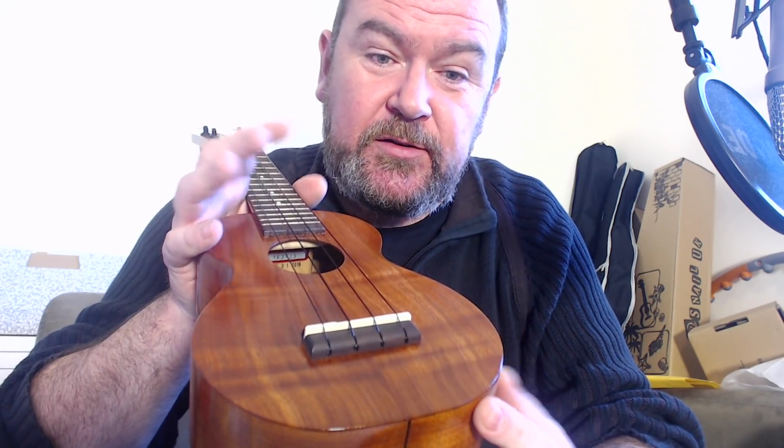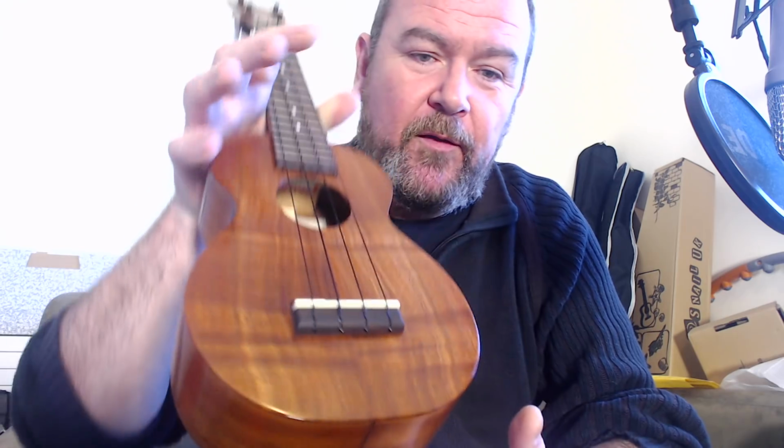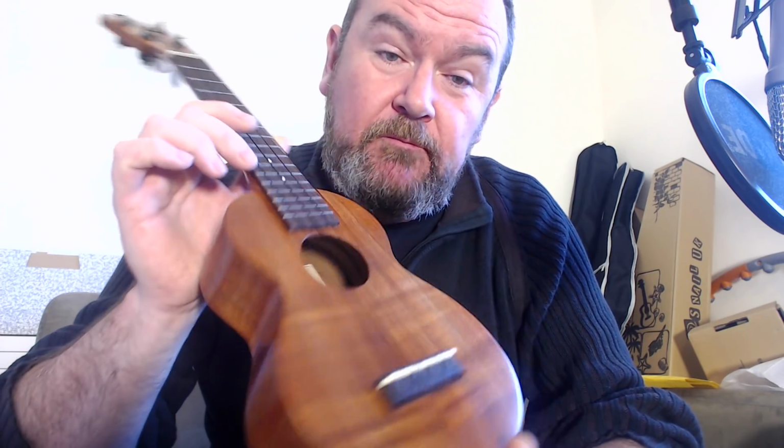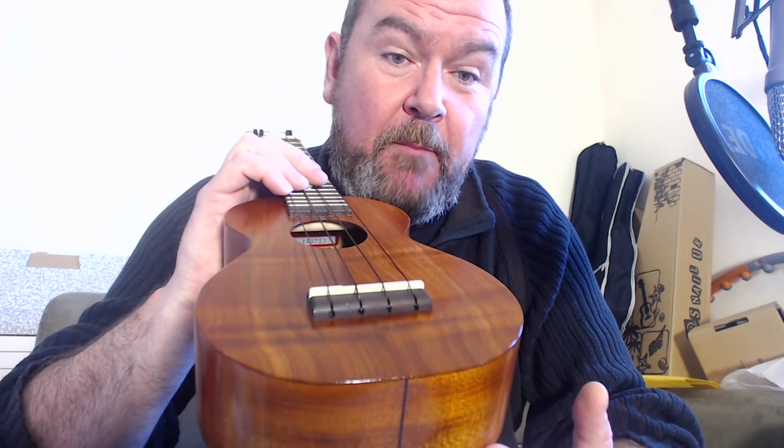We've got a rosewood slotted style bridge with a Tusk compensated saddle. Easy string changes, not too big, not too much wood there on the vibrating top. Nice and diminutive for the soprano scale. And looking inside, as you would imagine, really neat and tidy. Notch linings, simple bracings. Kamaka logo with the individual serial number on the label, but also on the neck block up there, embossed on in a metal plate.